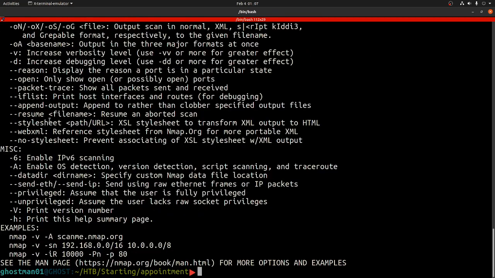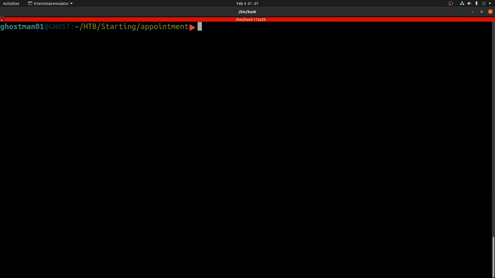Okay, let's go with nmap -sC -sV and our IP address, and save the output to a file in the nmap directory, nmap.txt.